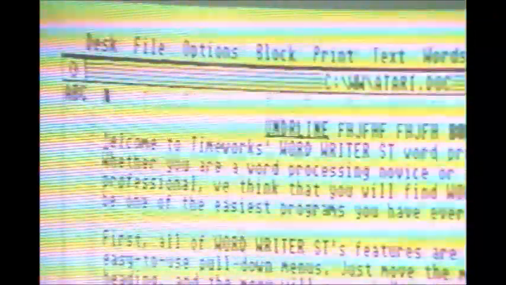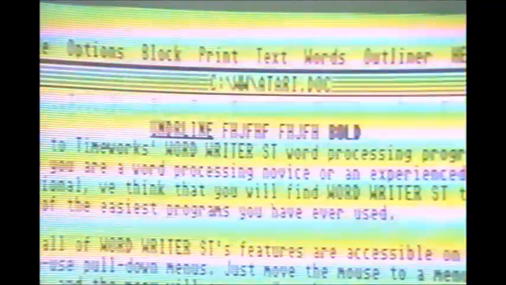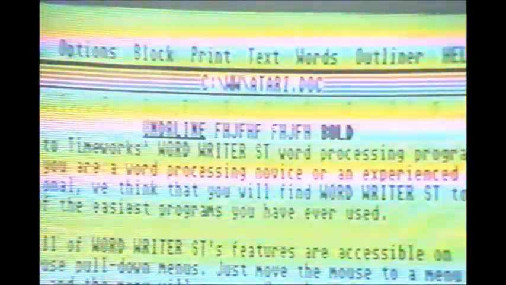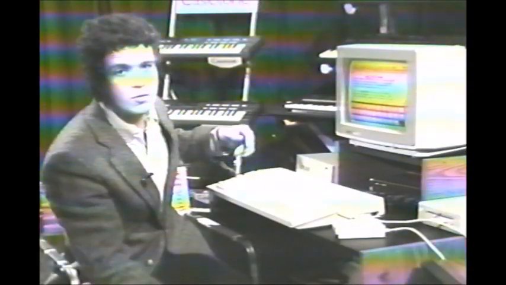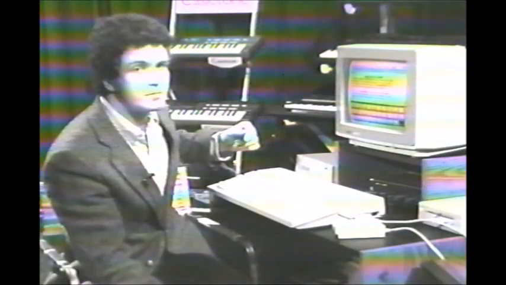And there's much more to this program. We can center text, we can change margins around, we can manipulate the text, all by just basically pointing and clicking. All the commands are on screen. It's very easy to use. Well, that's really something. Now, some of these computers do things with graphics. Does this computer do the same?